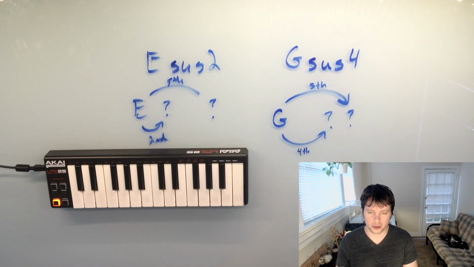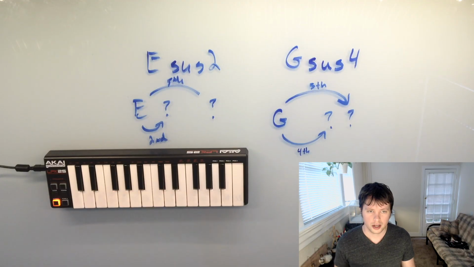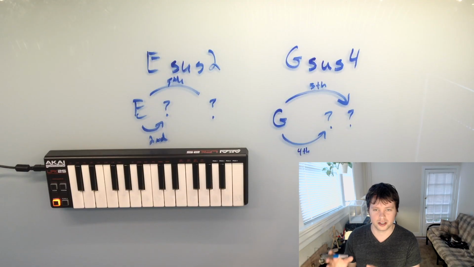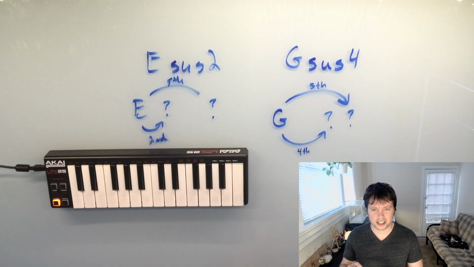If you use them in the more traditional sense of just setting up some tension and then resolving them into another chord, like G suspended fourth into a G major chord, you're never really losing that sense of tonality. At all times, you really know where the music's at. But if you use them in this more advanced context, you lose this sense of what key you're in and what the center is. The chords can be inverted and you can't tell what the root note is. All that can be really cool, but if you're not intending to do that, it can mess up your music, or it can cause it to do things that you weren't expecting and you might not like. So it's important to understand the full implications of these chords.